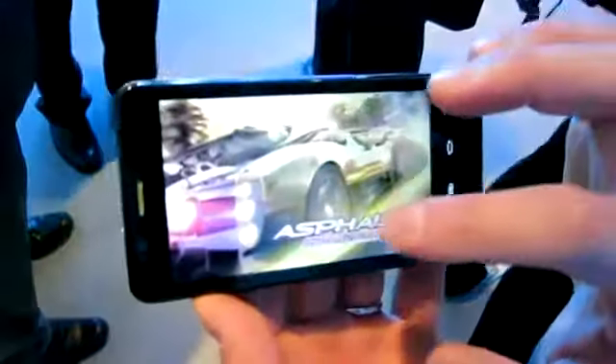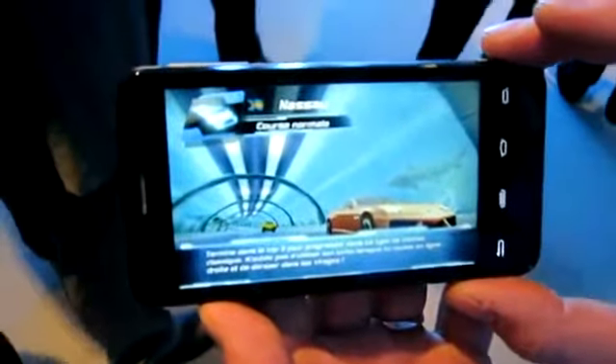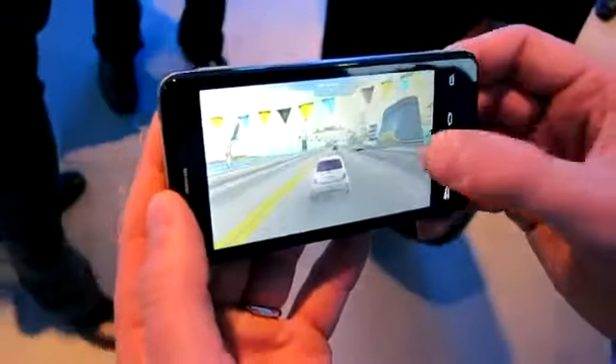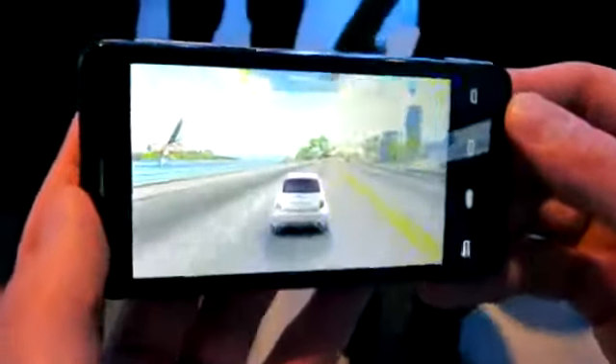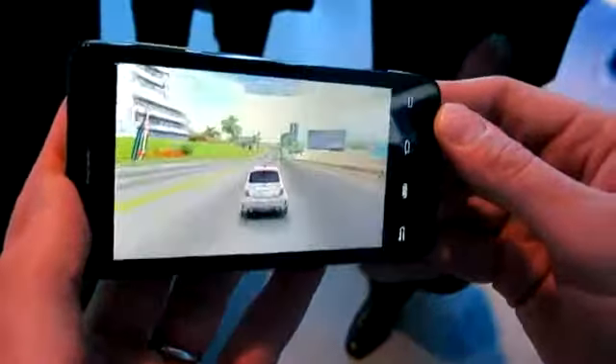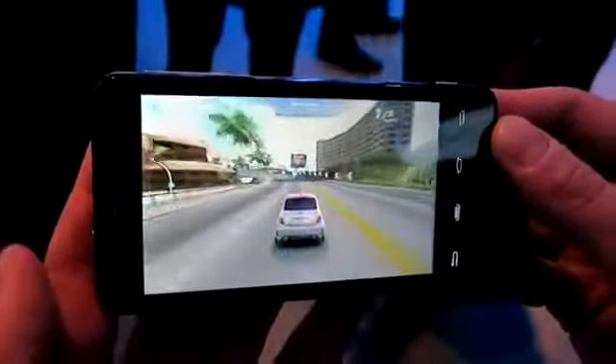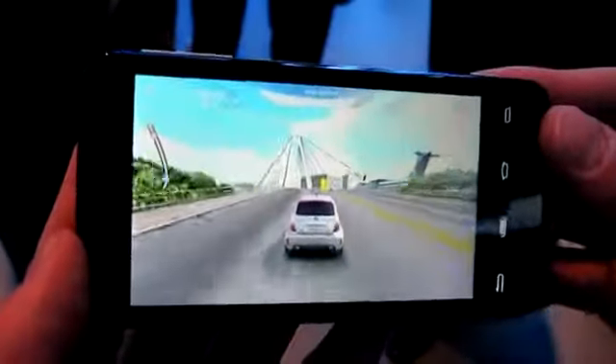Just going to fast forward to the actual game — show you a little bit what that looks like. As you can see, the device is actually quite fast. Just loading the game right now, we'll fast forward through the introduction. I'm using the accelerometer and gyroscope in the device to control the car. I'm afraid I'm not the most talented gamer, but I think all the viewers get the gist of the graphics capabilities this device will bring you. Everything that you're seeing here is being rendered real-time — this is not a recording. I'm interacting with this game as I speak.